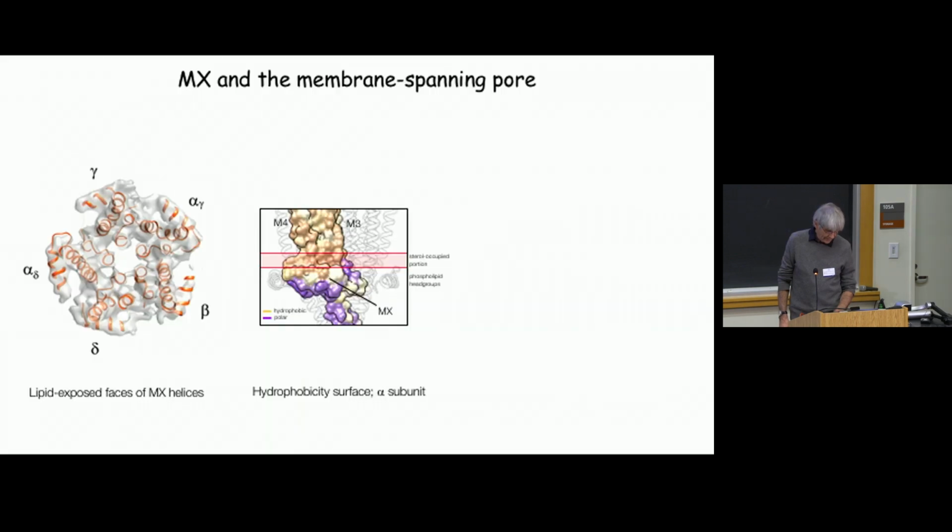We only have a resolution of, we claim, 4.7 angstroms, and this is an atomic model from a nanodisc structure fitted to the densities. And yes, you see the helices lying flat, all of them lying flat against the membrane surface. And the other important feature is when you do a surface representation, you can see the purple is the polar groups which are facing the phospholipid head groups, and the rest of it is hydrophobic. But you see a very flat surface as though it's engaging with the cholesterol-ordered lipids. In the cholesterol monolayer, the hydroxyls of the cholesterols are actually atomically flat, so you have two almost perfectly flat surfaces there, so they're engaging with each other.